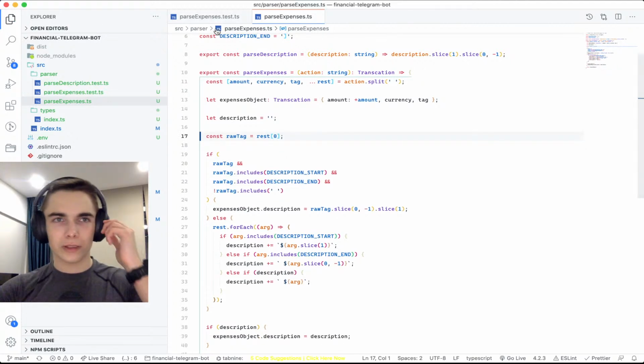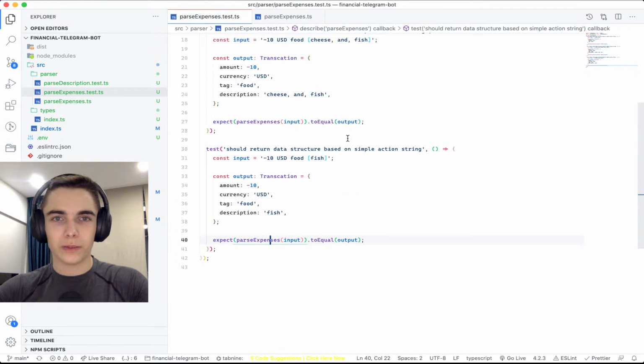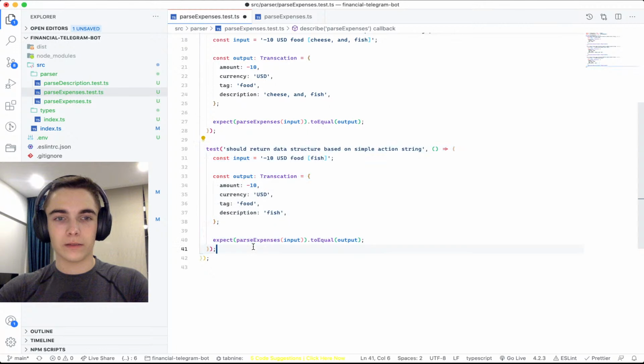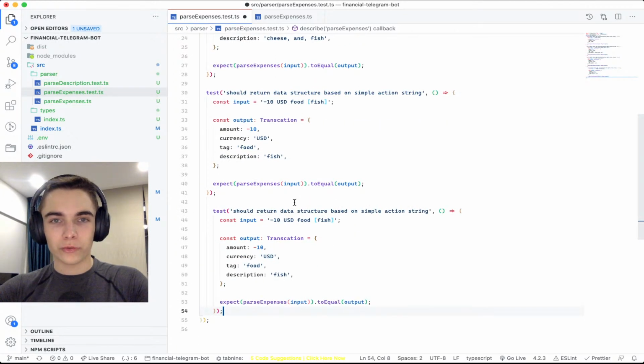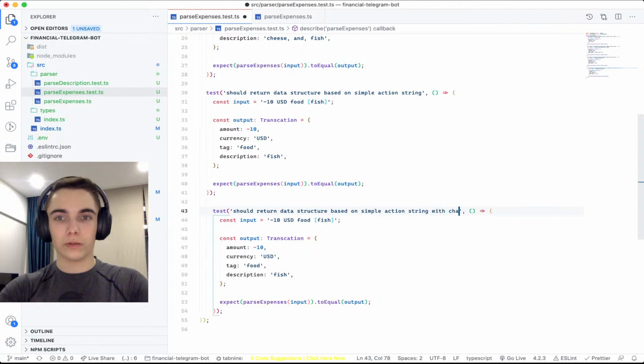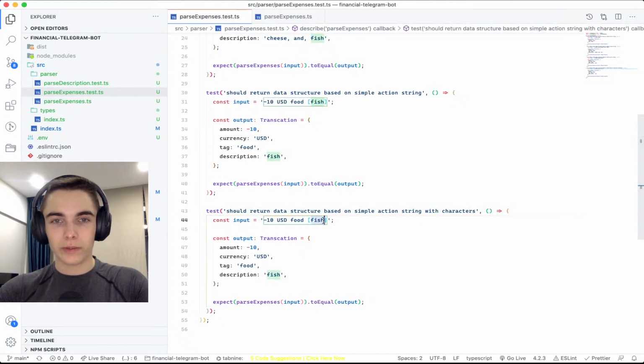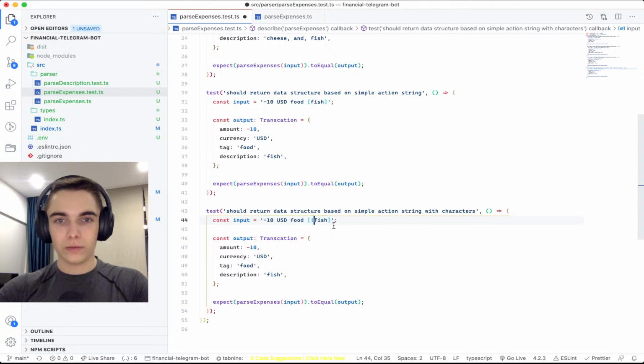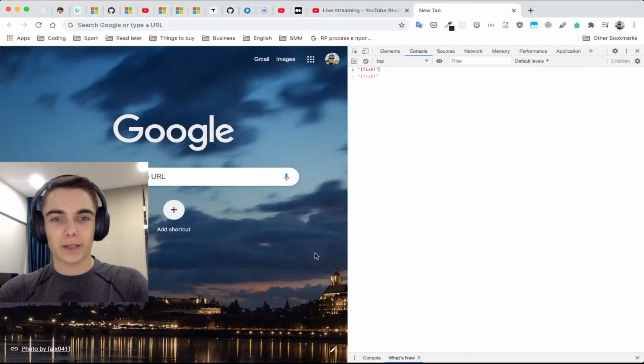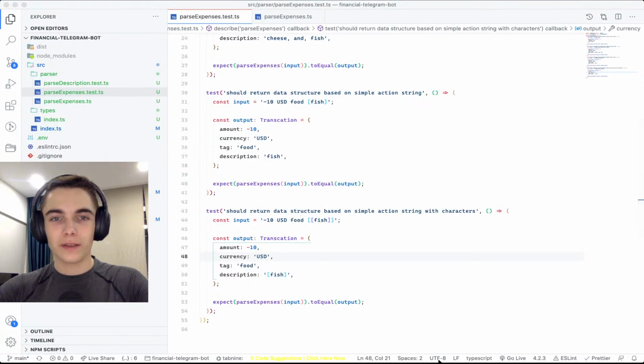No, probably there are some more edge cases. Let's think about them. Let's say if we're gonna add the characters, it returns data structure based on simple action with characters. If we're gonna have more of those kind of things, I'm really interested what's gonna happen.